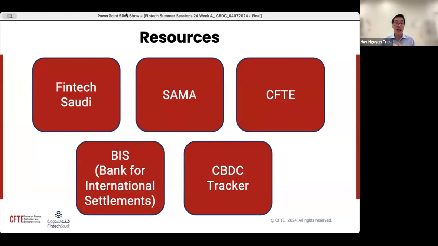For you as an end user, that's a really good question, because perhaps you won't see too much difference at some point. As an end user, it might be exactly the same. You could do the same on your phone, and you can still transfer money peer-to-peer, contactless, etc. Perhaps what will be happening is a wholesale version of CBDC, and you will never touch it. The only organizations that will touch it will be the central bank and a bank. But at some point, we know that the equivalent of cash will move into a digital version. That could be called a CBDC or something else, but there will be a version of money in a digital world.